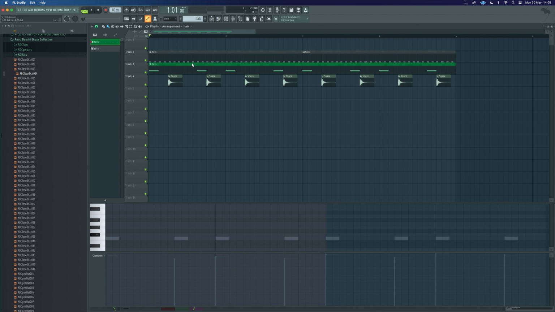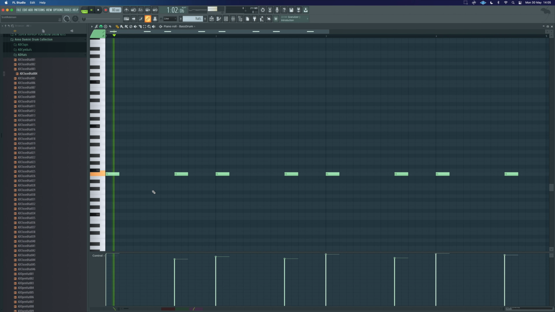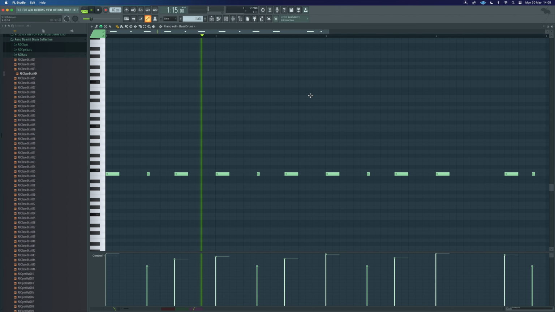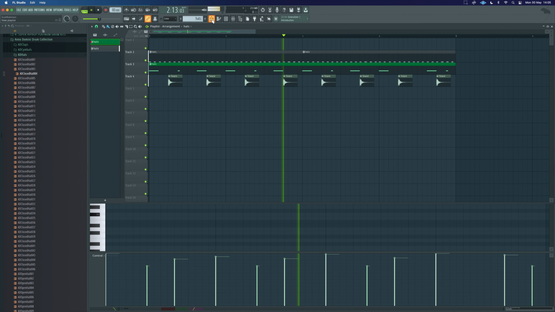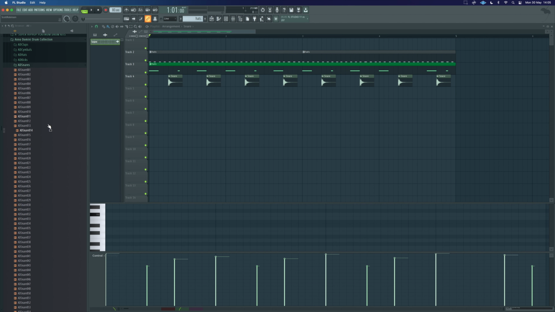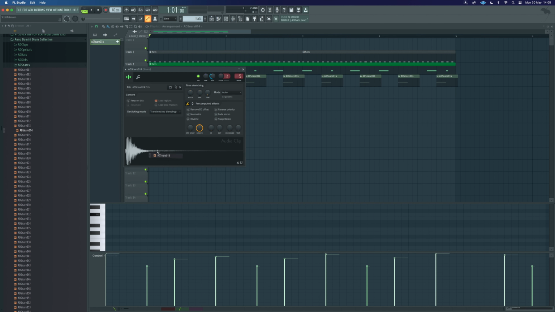Now I think in here, we can maybe get away with some extra kicks. Yeah, like here. Put our snap back on now to sell. Not entirely sure I'm feeling the snare anymore. Let's see what else we've got. Kind of like that. What we can do here is just drag and drop in there.